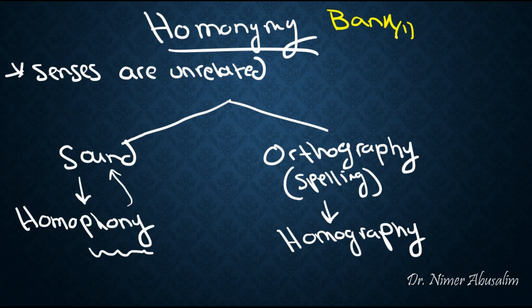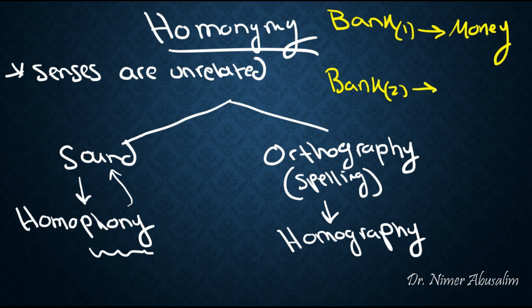Bank, let's call this bank number 1 and bank number 2. Bank number 1 can have to do with money. Bank number 2 can have to do with the river. These words are pronounced the same and their orthography is exactly the same. B-A-N-K, B-A-N-K. I would call these a case of homonymy.